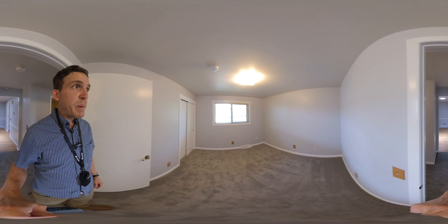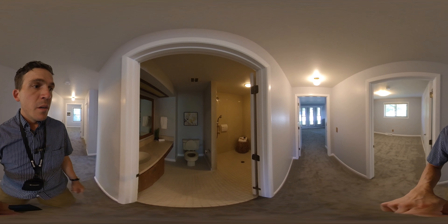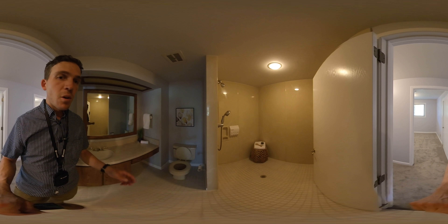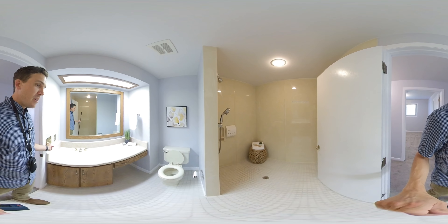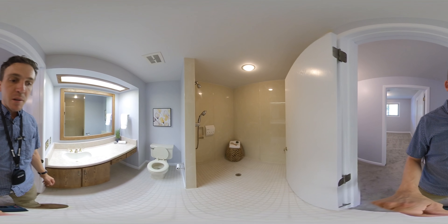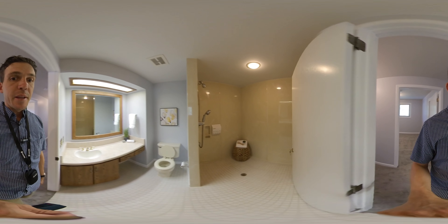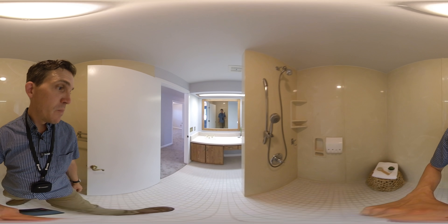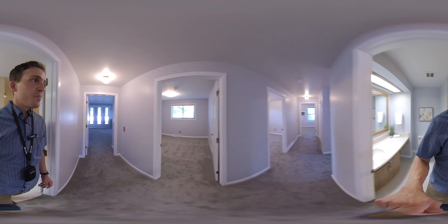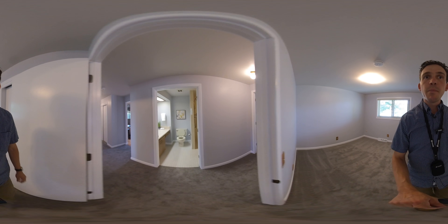Here's another spare bedroom. Wow, this is all just one big shower. I feel like the home was originally made or adapted for a handicapped person, because you have this huge doorway in, and then this is all a shower, which is pretty cool. And then another spare bedroom — so that's three spare bedrooms on the main floor, and then we have the master suite.